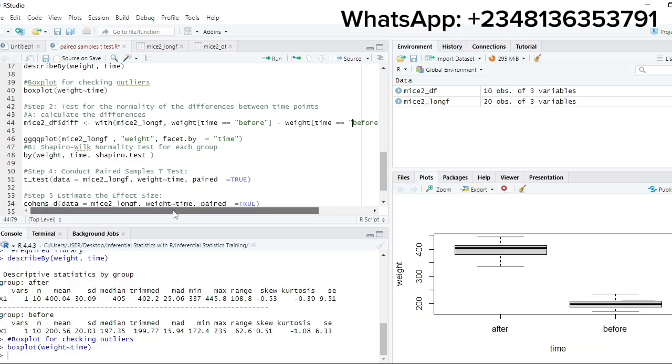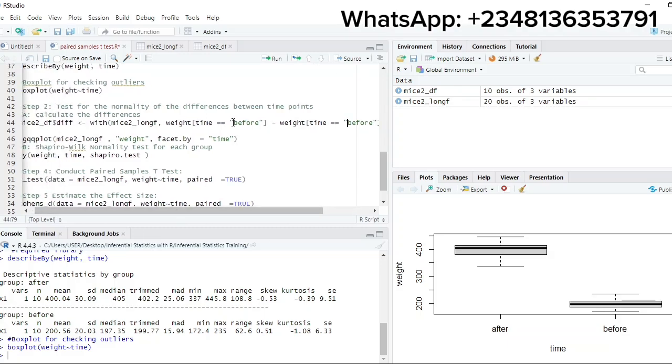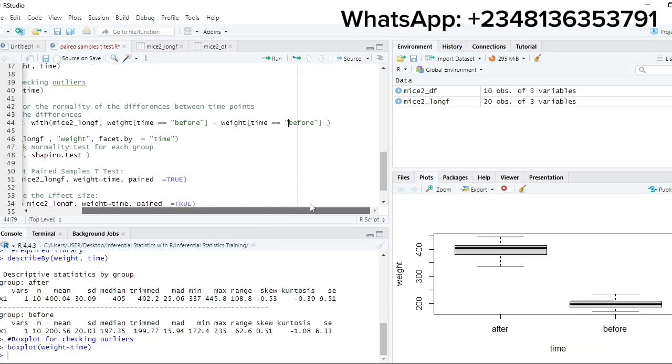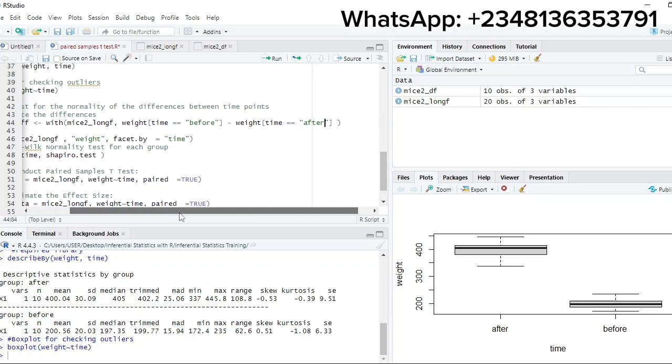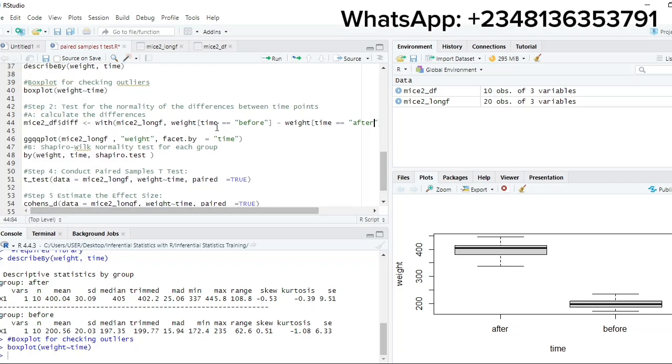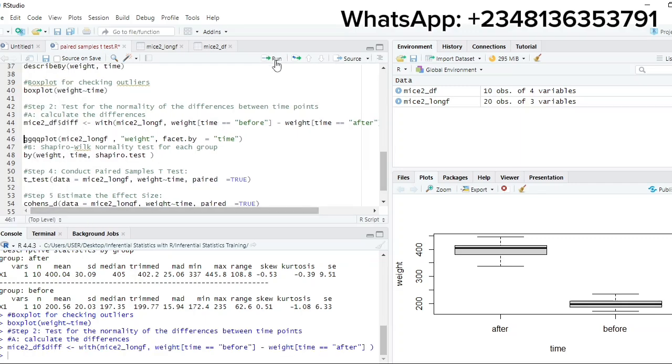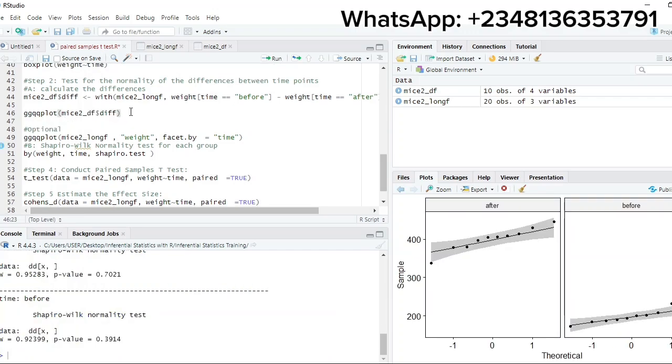It does not matter whether it is before and after or after and before. So now let me calculate the difference. The difference has been calculated. This is what I'm after.